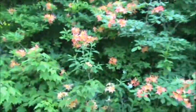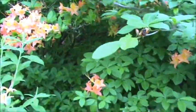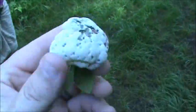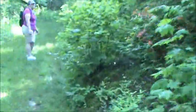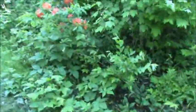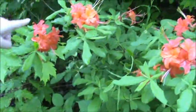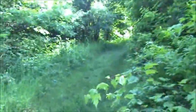Carolina lily, maybe? No, this is not. This is the bush. What's this? Is this a berry? Looks like a berry, right? Looks like mold. What is that? And they're all over the trees. Found the Turk lily. The Turk lily with the green. Right here with the green star. That's the one. It's not a Carolina lily.